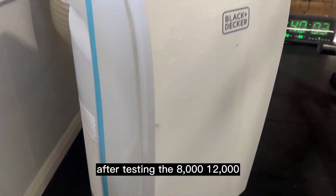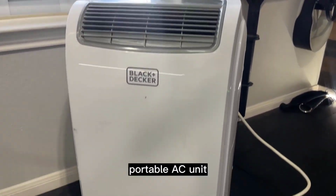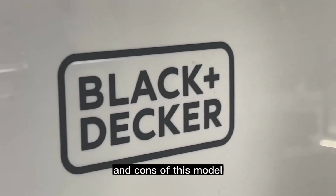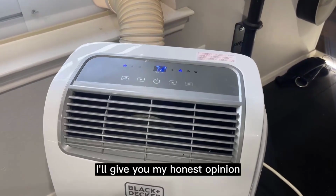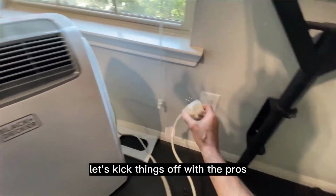After testing the 8,000, 12,000, and 14,000 BTU versions of this BLACK+DECKER portable AC unit, today I'm going to tell you all about the pros and cons of this model, and at the end I'll give you my honest opinion and tell you if I would buy it again or if I would pick something else. Let's kick things off with the pros.